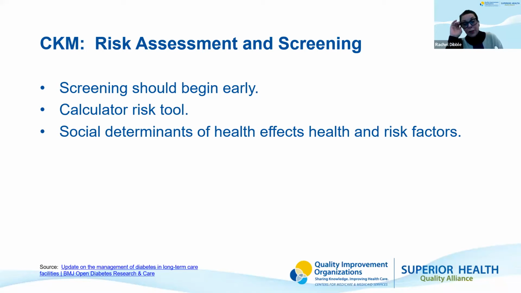Calculator risk tool. So we do have a link to that. This is brand new, very excited. So you use this tool and they'll tell you what the risk is of mortality. They'll tell you where you are in the process. They'll tell the patient this. So we need to use this and we need to educate them on where they are in their trajectory of their chronic illness that's not going to go away unless we help them. Okay. Social determinants of health affects health and risk factors 100%, hands down. These are expensive diseases. This system is hard to navigate. We got to help them get into some programs, help them with their social determinants, connect them with community.